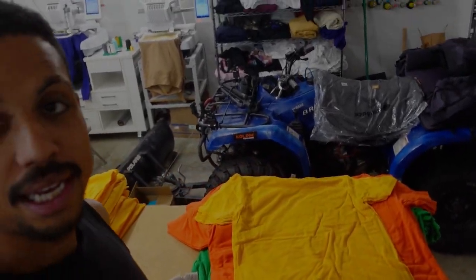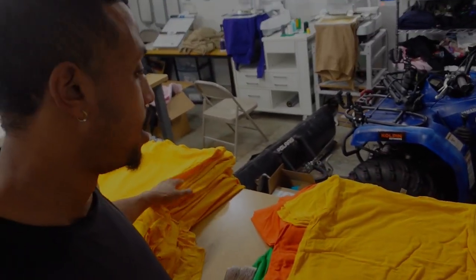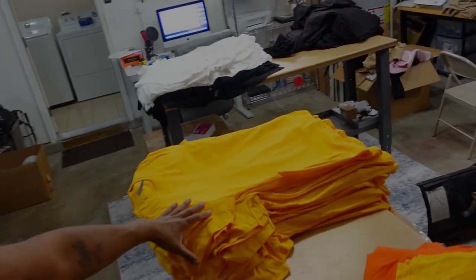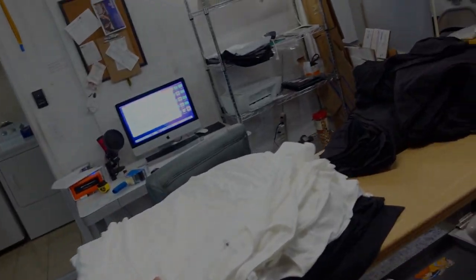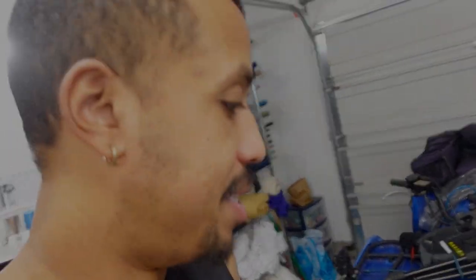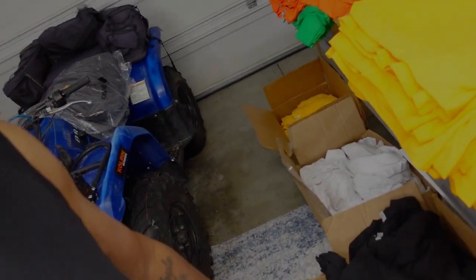And if you look behind me, I got Next Level garments ready to go. These ones, well, not ready to go all the way. These have to be pre-treated. These ones are pre-treated over here, these ones are pre-treated right over here, and these have to get pre-treated. This is for the anime brand, which has to deal with the embroidery side of things. I have multiple businesses, and this is one of the beasts that helped me. I just got it recently, so that was awesome. Oh, I got garments right here as well: Los Angeles Apparel, Next Level, American Apparel 1301s, which are American Apparel, guys. They're not all styles anymore. So with that being said, let's just keep going full speed ahead.